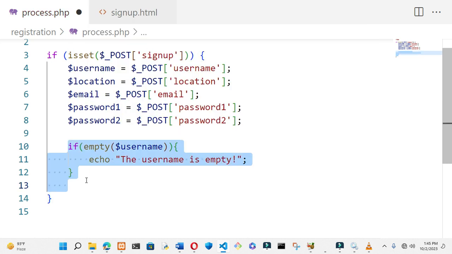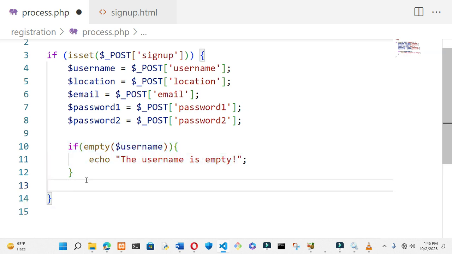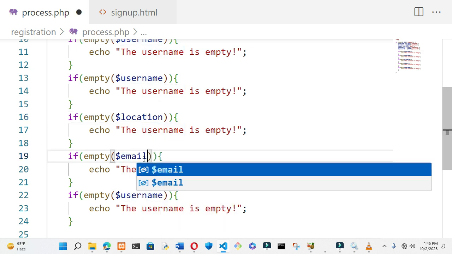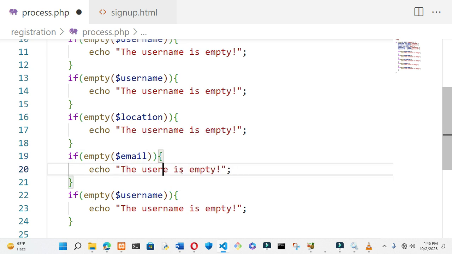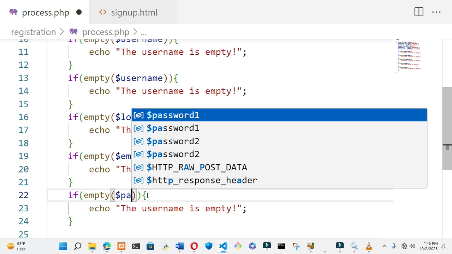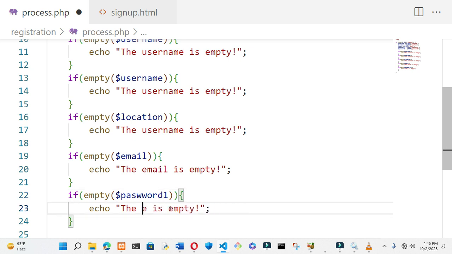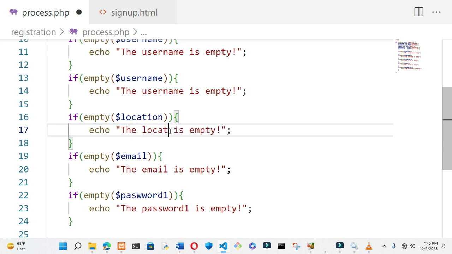I can also just do this. So location, email, so the email is empty, password 1 is empty, password 1, so location is empty.